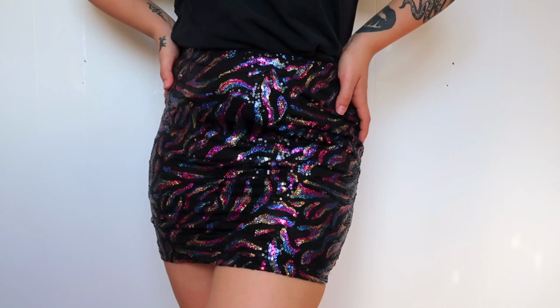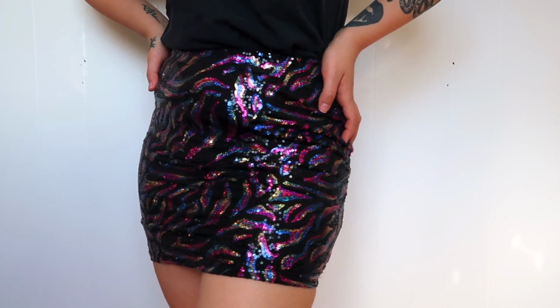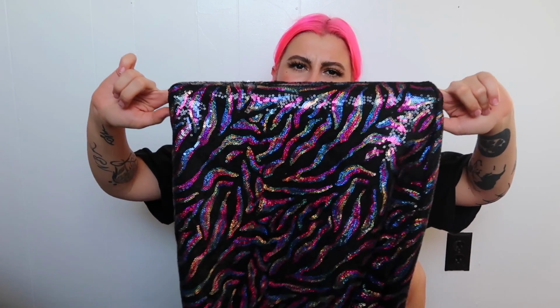And then this, I feel like is very New Year's Eve, but also kind of reminds me of old school Nasty Gal. You would wear this with some, you could even wear cowboy boots with them, like black cowboy boots, and then a band tee, and then tuck it under your bra, and maybe a black brim hat. I feel like this would be such a cute outfit.